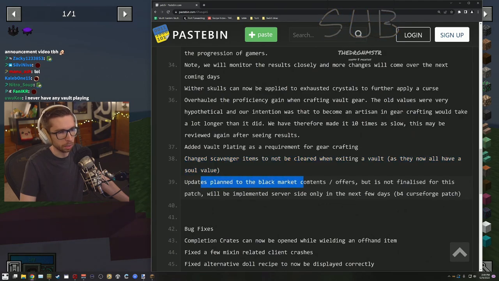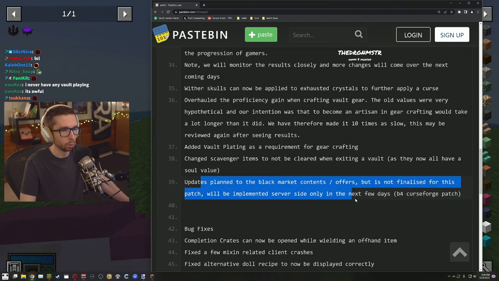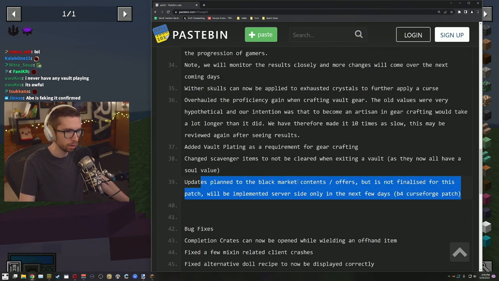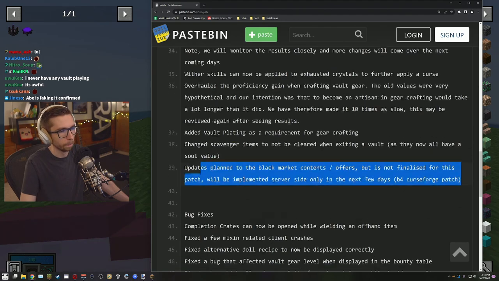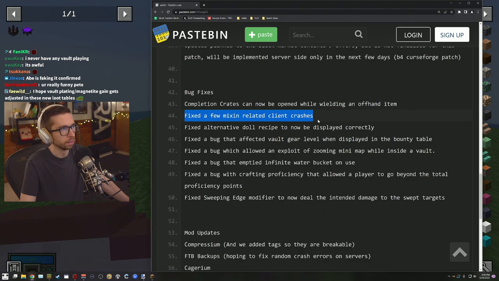An update's planned to the black market contents and offers, but it's not finalized, so this patch will be implemented server-side only in the next few days before the CurseForge patch. I don't think we've had any changes to this yet because the patch literally went out yesterday, but yeah. And then bug fixes. Completion crates can now be opened while wielding an offhand item. Good change. Fix a few Mixin-related client crashes, and still have been. I think we've gotten two updates in the last day. But that's just Jimmy absolutely slamming down updates.